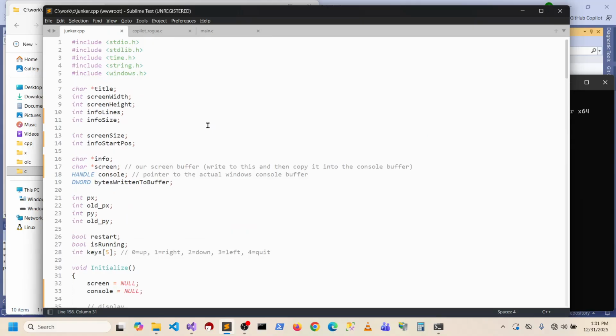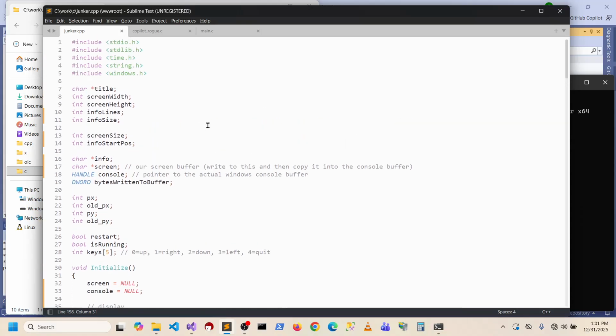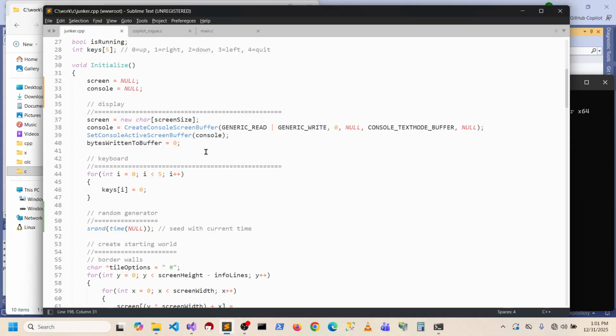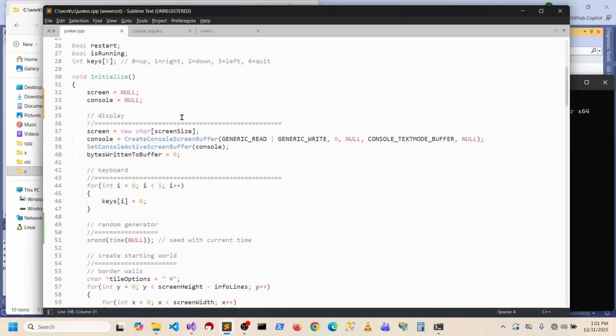So it definitely crashed. Oh, I know what it was. They're doing the screen and all that. You don't have the pointers anymore. We don't want to reinitialize that. Our buffers.